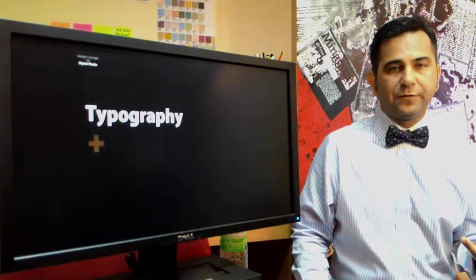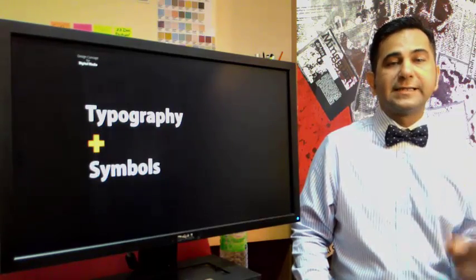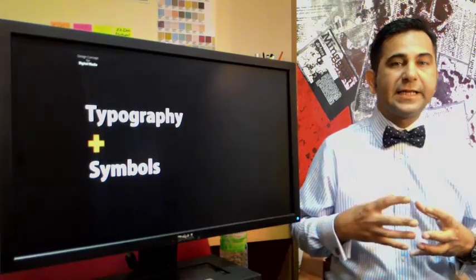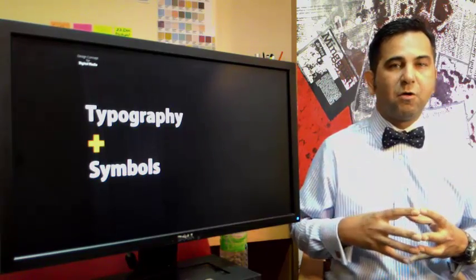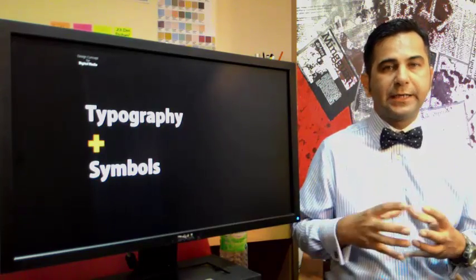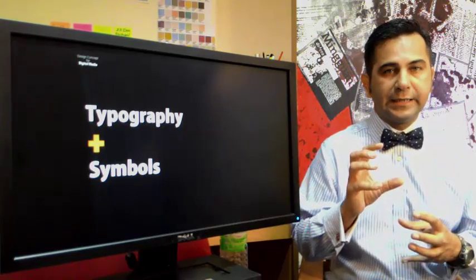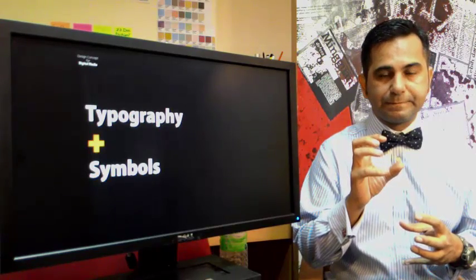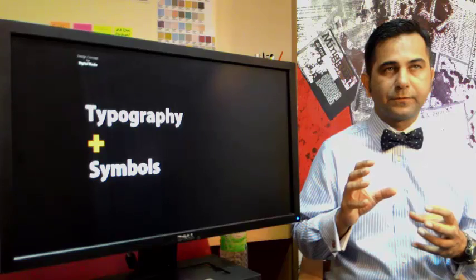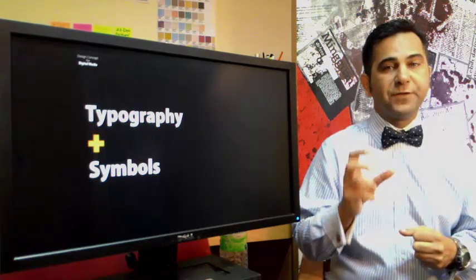So we have typography plus symbols. Symbols represent images, a mindset, or a concept that is turned into a visual form.